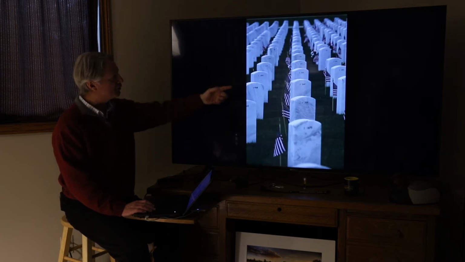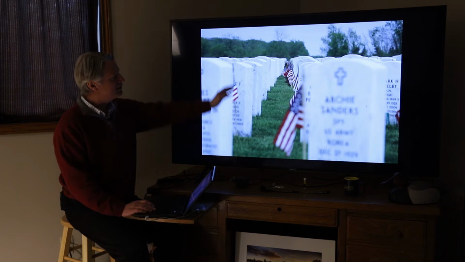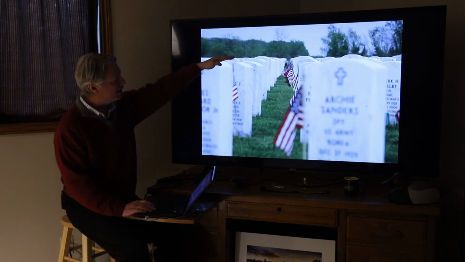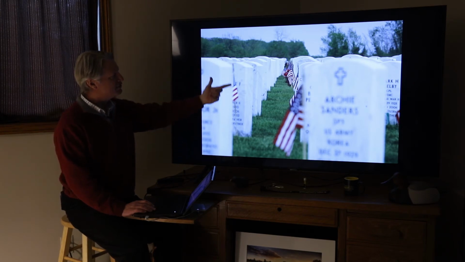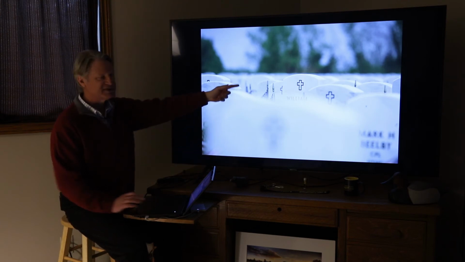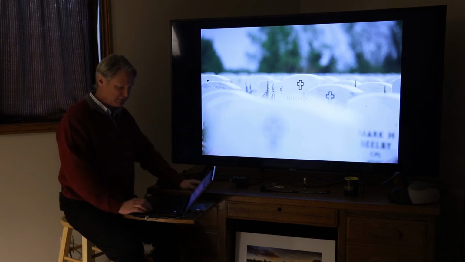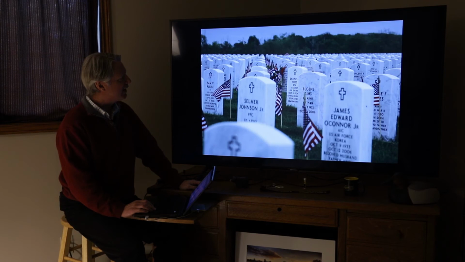So that looks cool. Down the rows looks cool. I saw some geese walking by. I thought that was kind of interesting, right? And then I started seeing the topography of this, and a couple of the headstones were standing up a little higher than others because the ground undulates a little bit. And also saw down the rows. That looked cool. But that really caught my eye, how one headstone stuck out a little bit from the others, right? So I continued on, trying a variety of different camera angles and different camera positions.